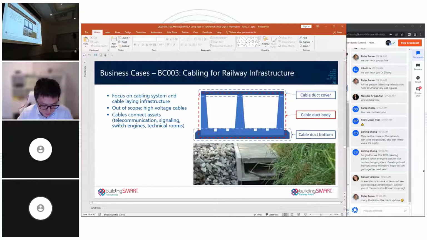Cabling, railway infrastructure. Here the focus is the cabling system itself and the cable laying infrastructure, cable ducts, the manholes, junction boxes, all these kind of things.